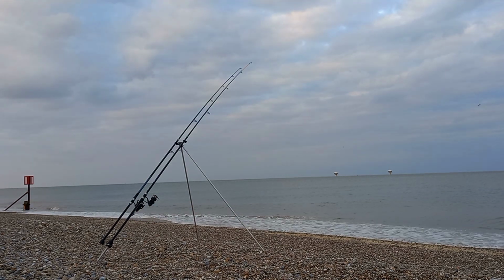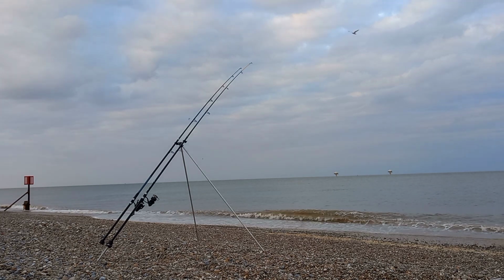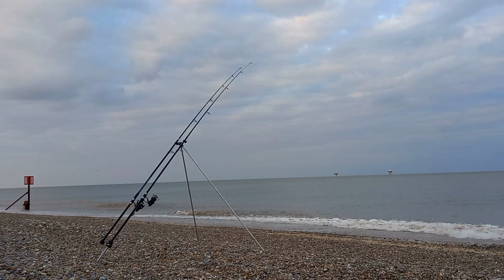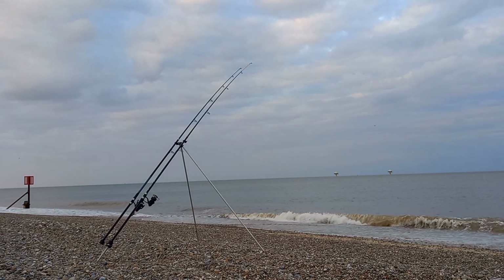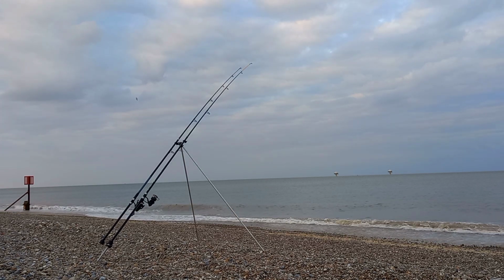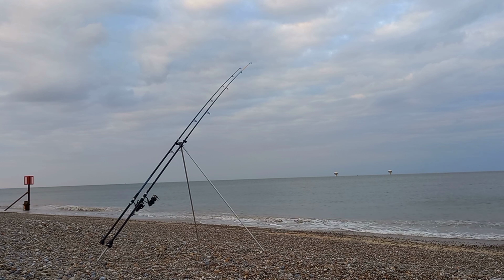Yeah, on the left hand rod this time, I got a bit of squid on there. Just see if that does anything, because fresh lug ain't been doing nothing, so try a bit of squid, and if that don't do anything I'll just keep switching the baits round until we hopefully find a bait what works, if there is any fish out there. But hopefully we are going to start catching a few, or at least one. Hopefully there's going to be something turn up.